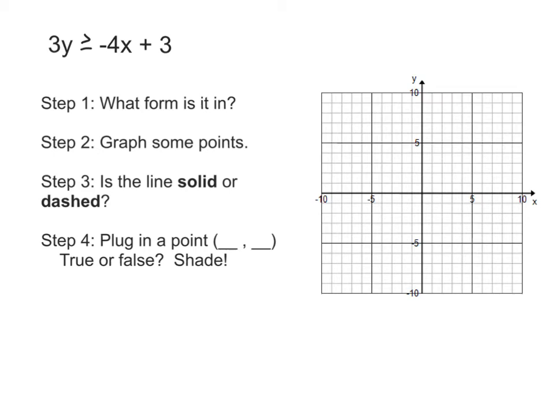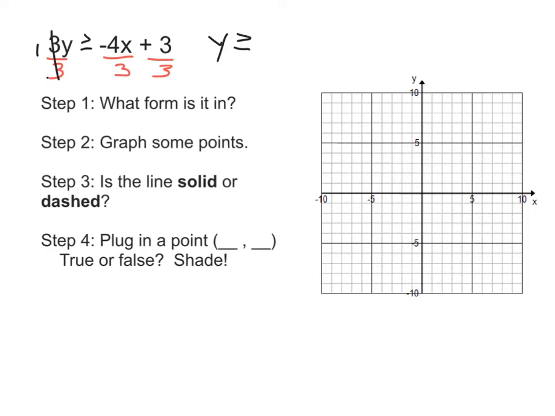So we need to deal with that 3 so that y is alone. All right. So what we need to do is simply divide this side by 3 and then divide this side right here by 3 as well. But remember that means you divide both parts by 3. So I'm going to divide this by 3 and I'm going to divide this by 3. Now 3 divided by 3 is 1, so we're going to be left with 1y. We do not need to flip our inequality sign, so we'll just leave it as greater than or equal to because we only divided by a positive 3, not a negative 3.